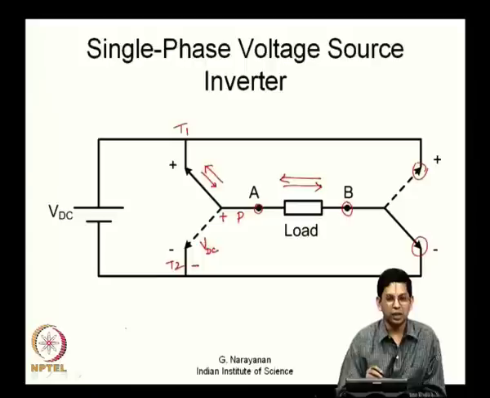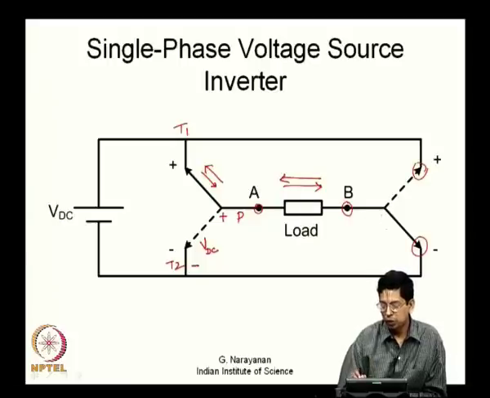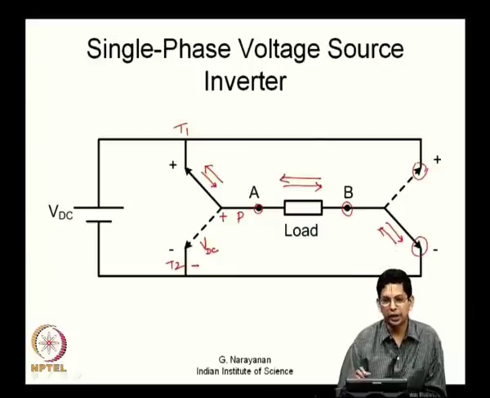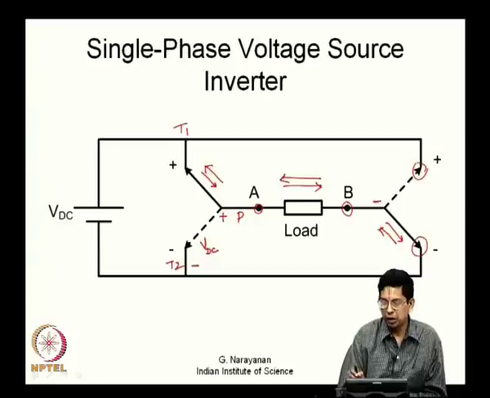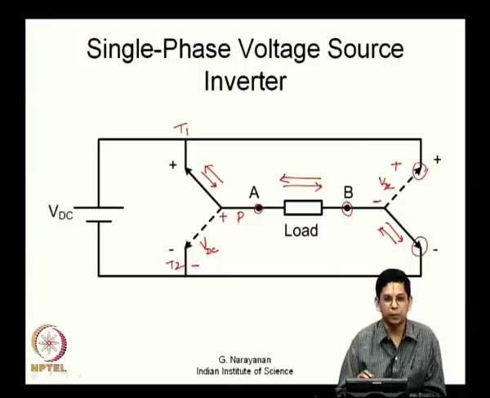This is the kind of conduction and blocking requirement we want now. Now, let us look at this side. Here let us say this B, or this pole, is connected to the bottom throw. Here also you need this switch to conduct in both directions depending upon the load. Now, since the pole is connected to the bottom throw, the pole is at a negative potential and the throw is at positive potential, and this is blocking a potential VDC as shown here.